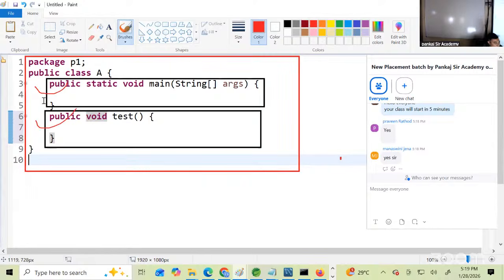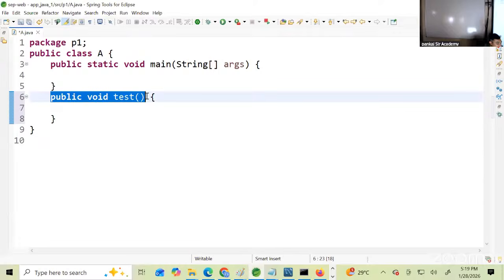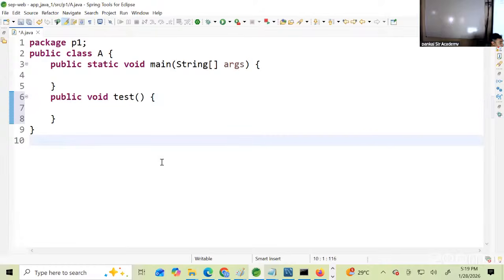If you look at this method carefully, you will observe there is no static keyword applied on it. If I don't apply static, it becomes non-static. To understand methods, there are separate lectures. I just require a basic understanding of methods to make you understand local variables.